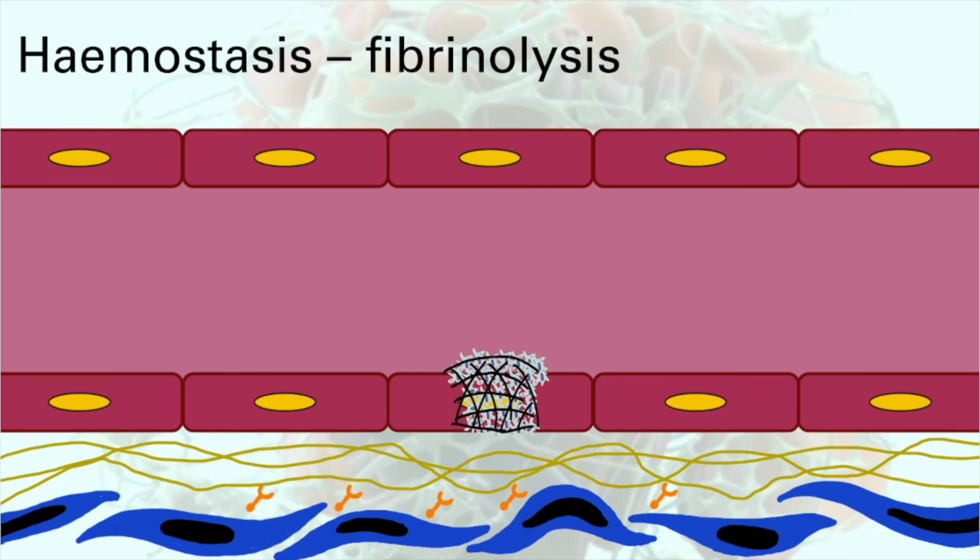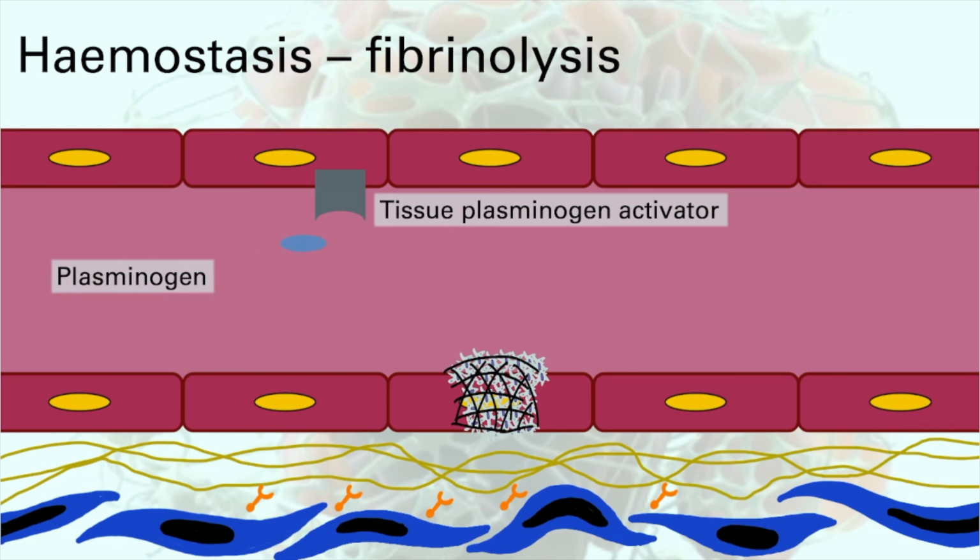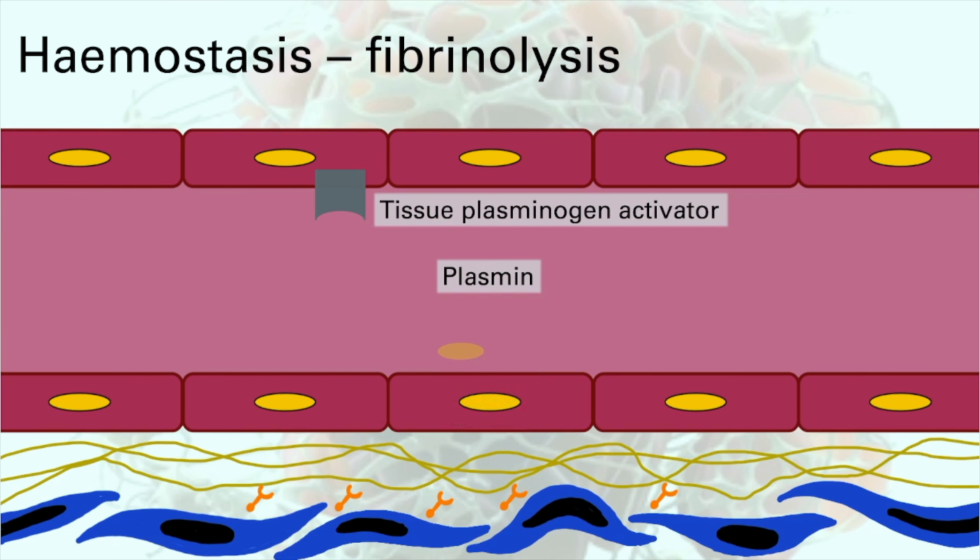The fifth and final step of haemostasis is a process called fibrinolysis. Once the vessels and underlying structures have been repaired, we need to get rid of the clot so that it does not impede blood flow. Tissue plasminogen activator is present on the surface of all endothelial cells, and it cleaves a protein called plasminogen, forming plasmin. The plasmin molecules start degrading the fibrin mesh, which breaks apart the clot and prevents any occlusion of the blood vessels.